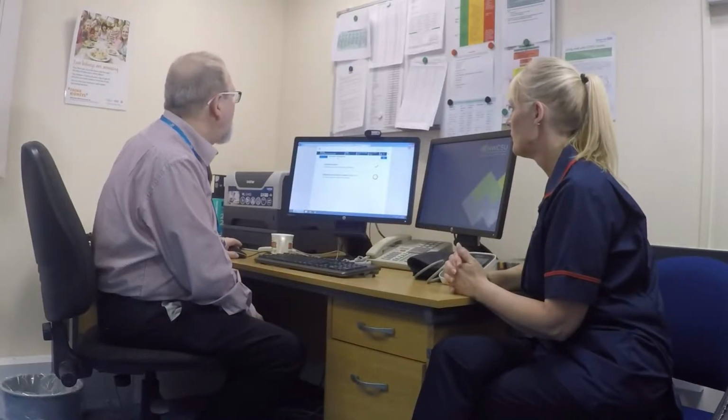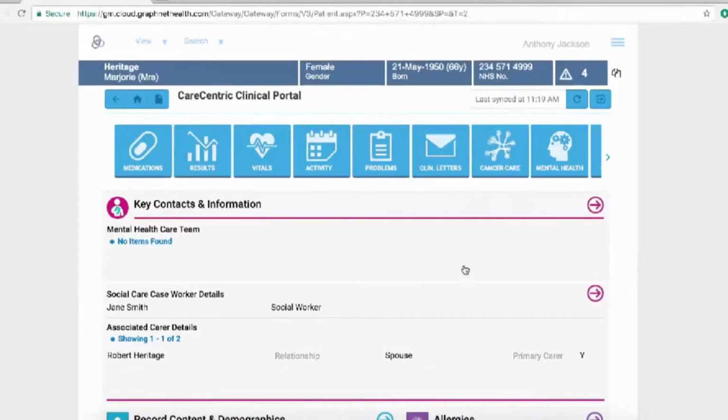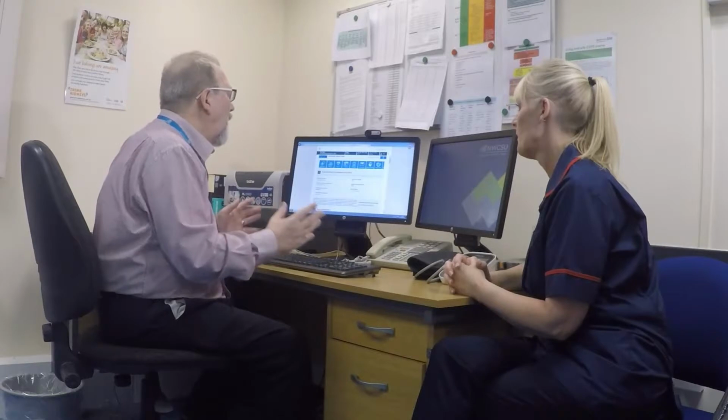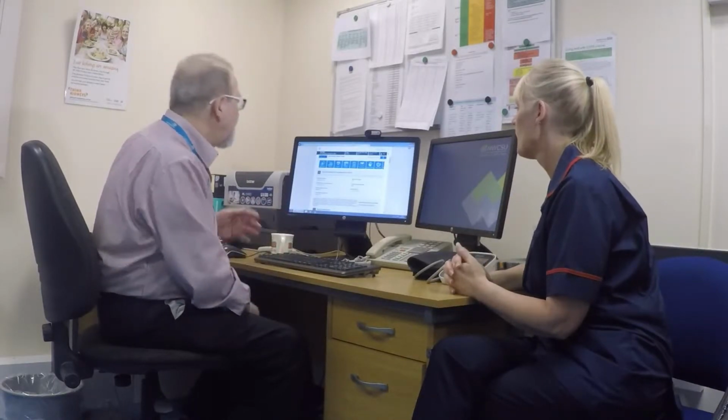Care-centric is the name of the product. We call it the Stockport Health and Care Record, SHCR. It's the company that writes it, GraphNet, that brands it as care-centric. Everything you see on this patient landing page is based on role-based access. So there are 25 different job categories. There are only actually 5 different landing pages for those 25 categories. So a practice nurse would probably fall into the same category as a district nurse, as an advanced nurse practitioner, things like that. They would all see the same sort of common landing page.